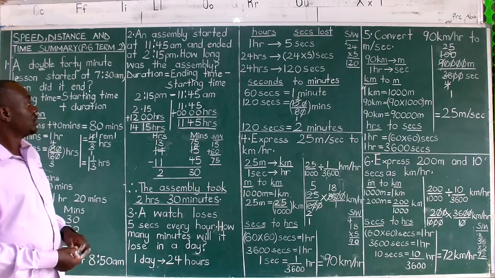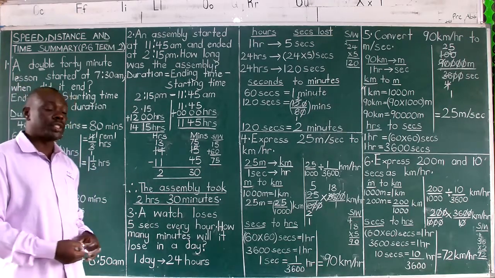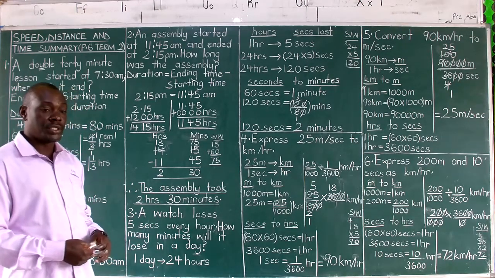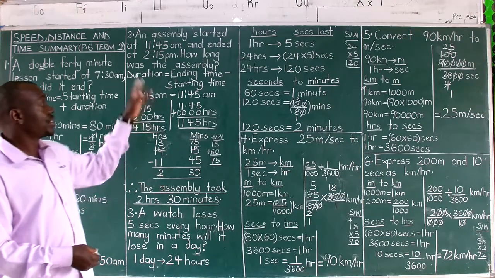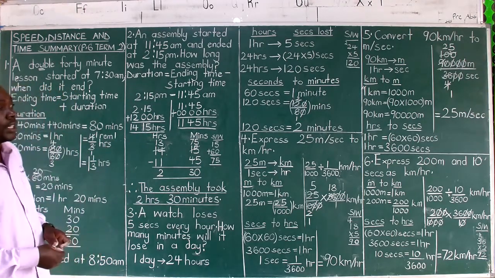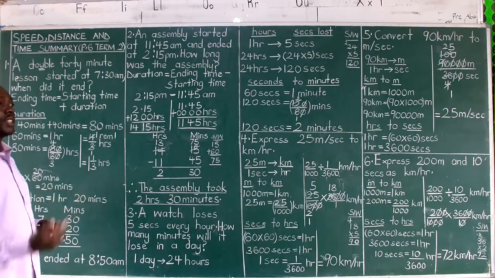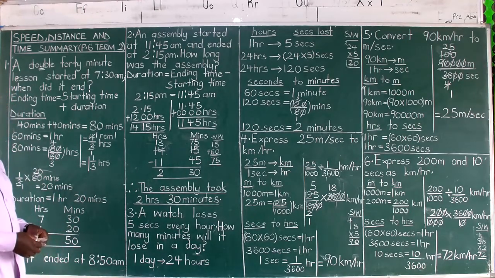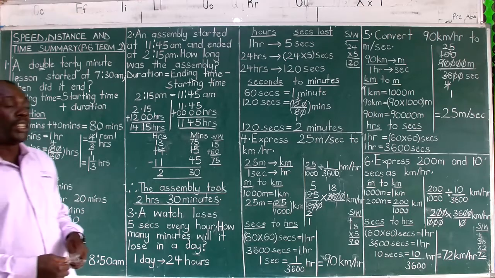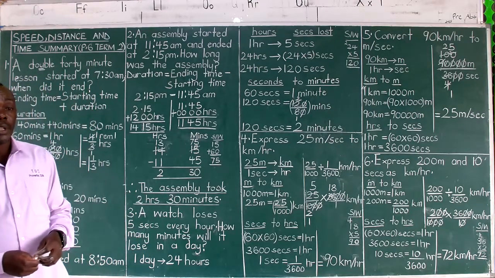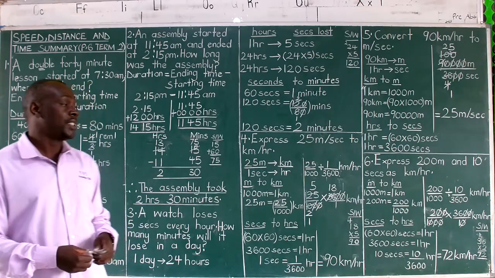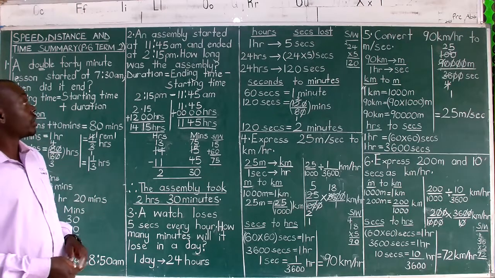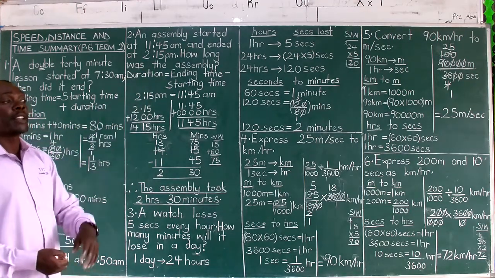11:45 a.m. converted to the 24-hour system. Remember, a.m. means before noon. That's the meaning, please, not the full form. It means before noon, meaning it's not yet noon, and noon means midday, and noon means 12 hours, that is half of 24. So if it's before noon, you leave it as it is. Therefore, it will reflect the same in the 24-hour system. Then PM tells you after the noon, so bring back the 12 hours.